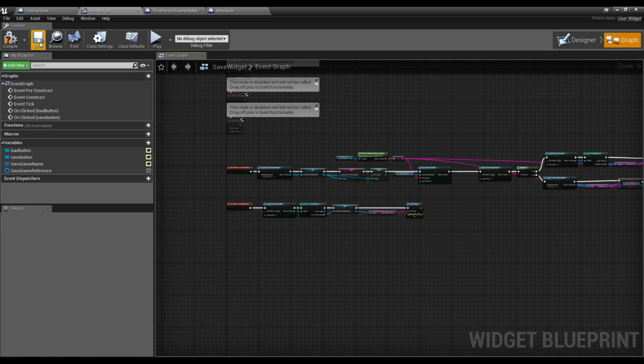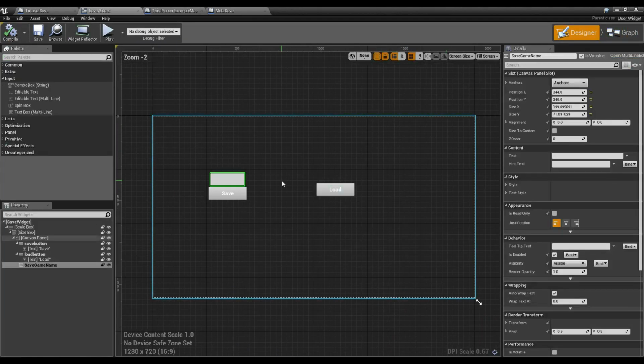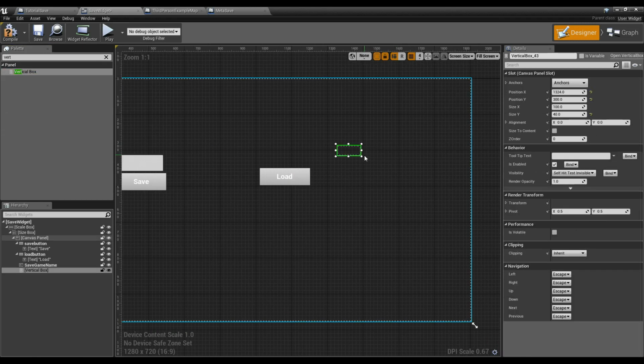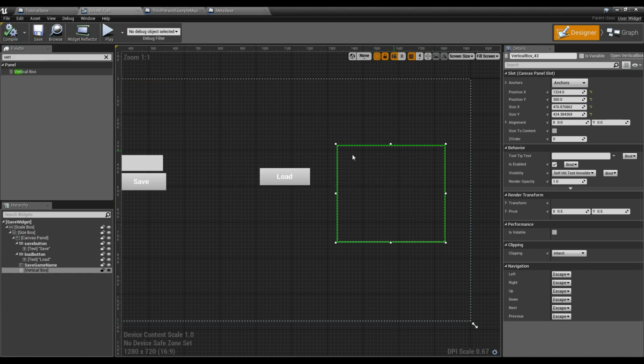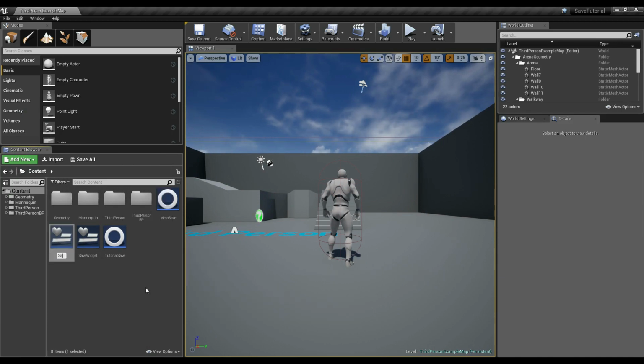So that now what we could actually do is on construct of our game, when we pull up this save list, we could basically just create like a vertical box here. This is going to be sloppy, don't worry about my UI work. And inside of this, I'm going to add all of our save names. So to add all of our save names, I'm actually going to add another widget here just to get our slot, and this is just going to be our save slots.